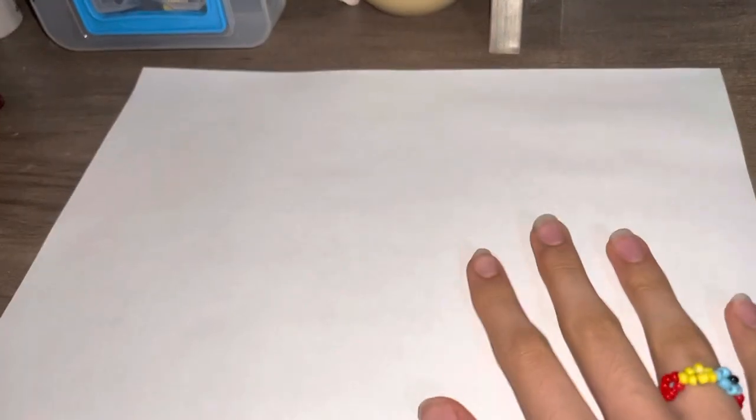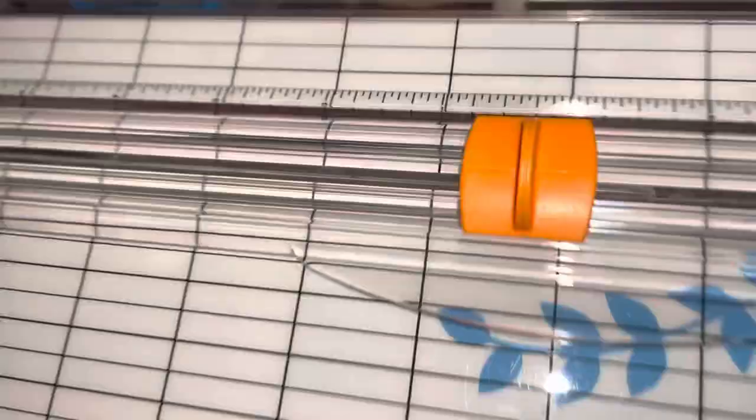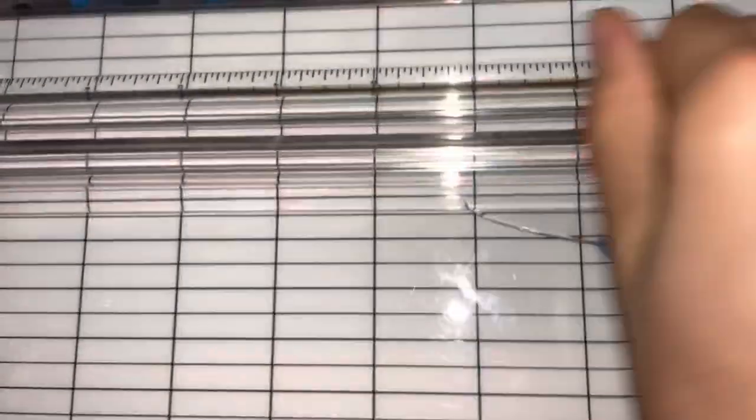Okay, so I have my white paper here. I know I got this ring now, so it can be a little bit more interesting. And I also have my slide cutter, whatever. I'm gonna cut this, and my brother is just going to entertain you even more talking about stuff.